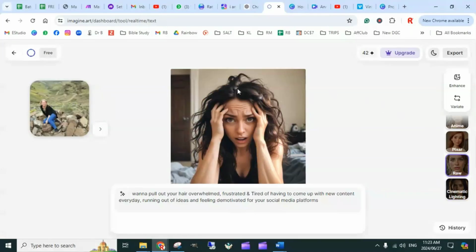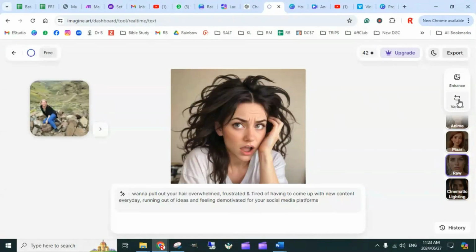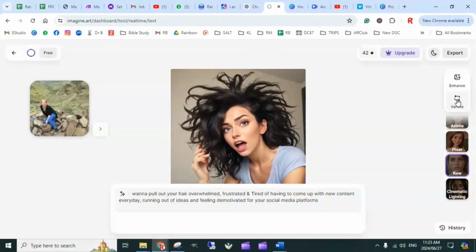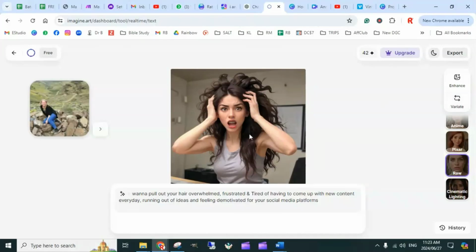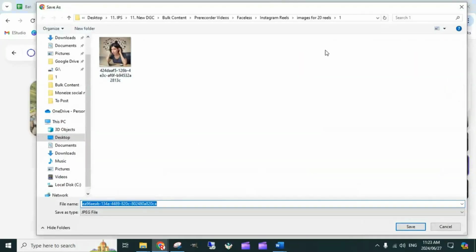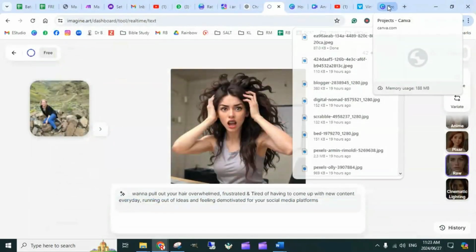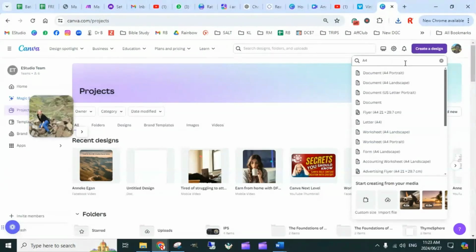And then also, if you don't like this one, you can just variate. You can press on variate, and it'll give you all kinds of different images according to whatever it is you prompted. Maybe this one looks a little bit more like what I prompted it, right? That is why it gives you the option to variate between the things. So what I can do is I can save this, and I can actually pull this into my Instagram images, and then I'm going to finally go to Canva. And guys, I'm going to show you quickly what we are going to do today.